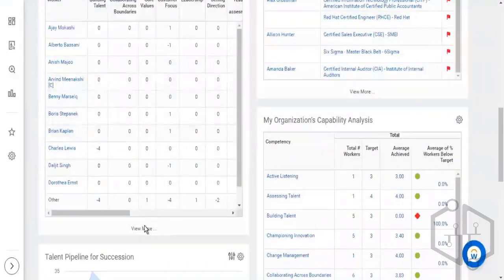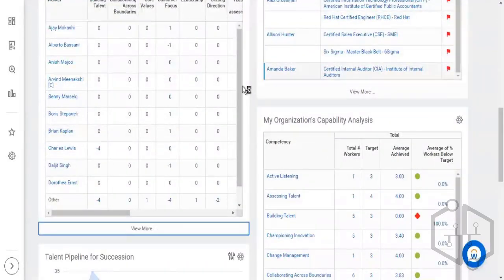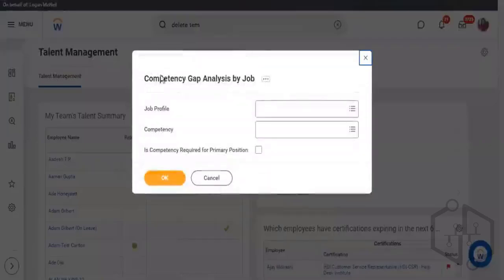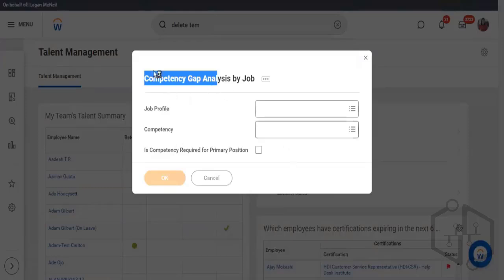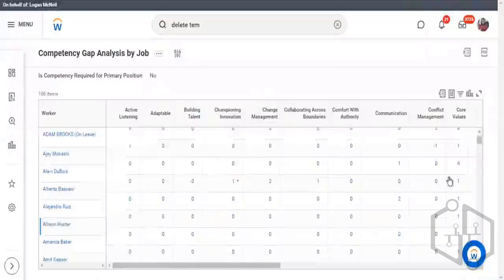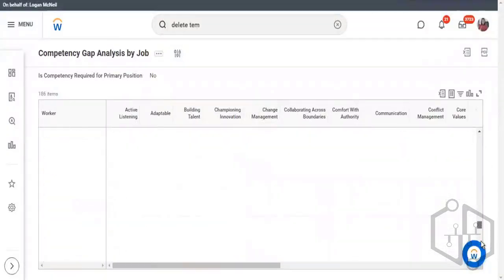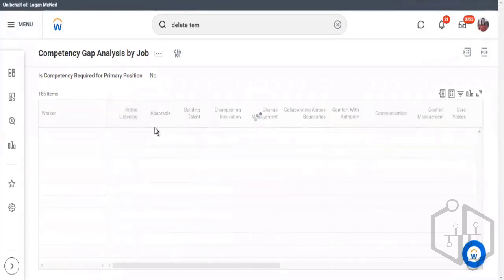Right. So if I click on view more, that's when it takes me to the full report, and I can run the report and get the output. On the dashboard, it doesn't show me any prompts. But when I run the report in full mode by clicking on view more, that's when it gets me all the data. The actual number of rows is much more, but on the dashboard, it shows me the top 10 or the number of rows that I have configured on the worklet tab.